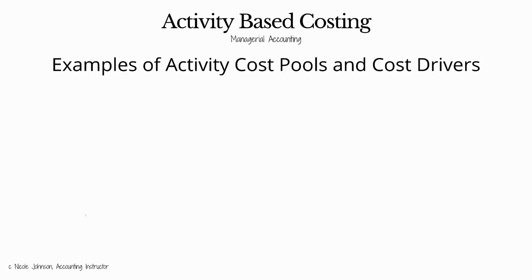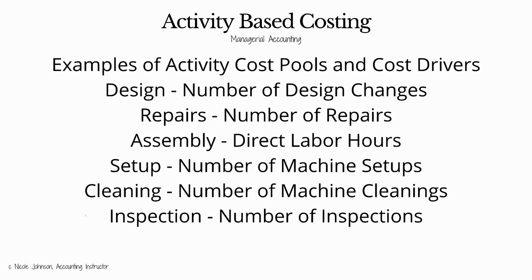Activity cost pools and cost driver examples would include the following. For activity cost pool, it could be design, and the number of design changes is the cost driver. An activity cost pool could be repairs, and the number of repairs is the cost driver. For an activity cost pool for assembly, direct labor hours could be the cost driver. An activity cost pool could be setup, and the number of machine setups could be the cost driver. An activity cost pool could be cleaning, with the number of machine cleanings being the cost driver. And finally, an activity cost pool could be inspection, with the number of inspections as the cost driver.